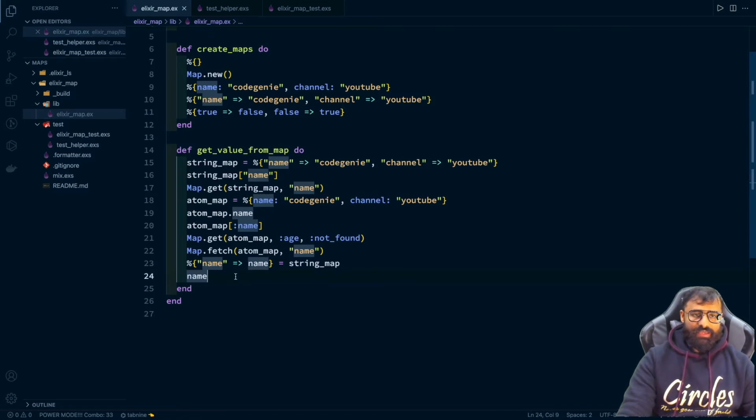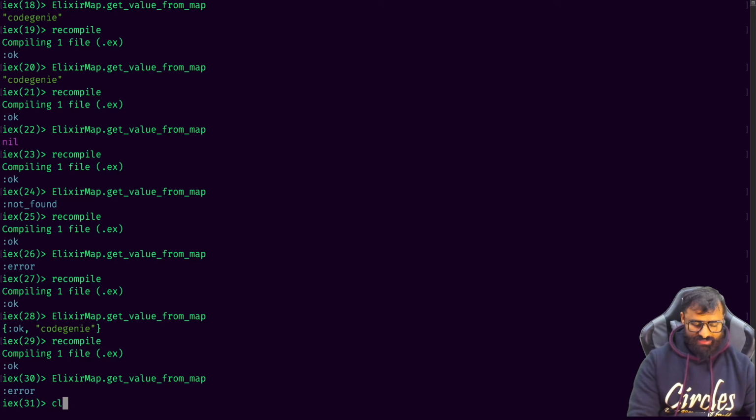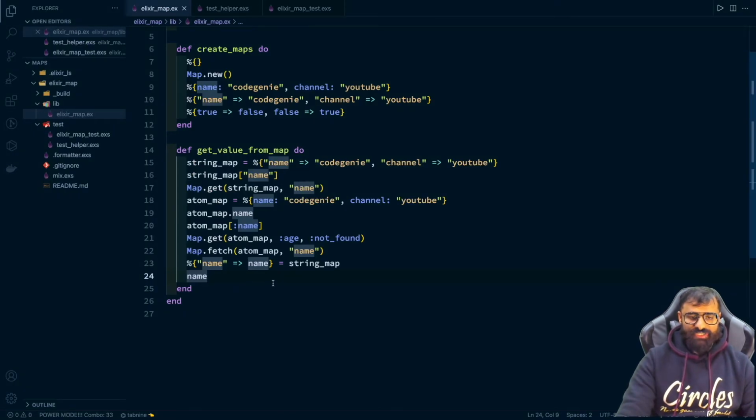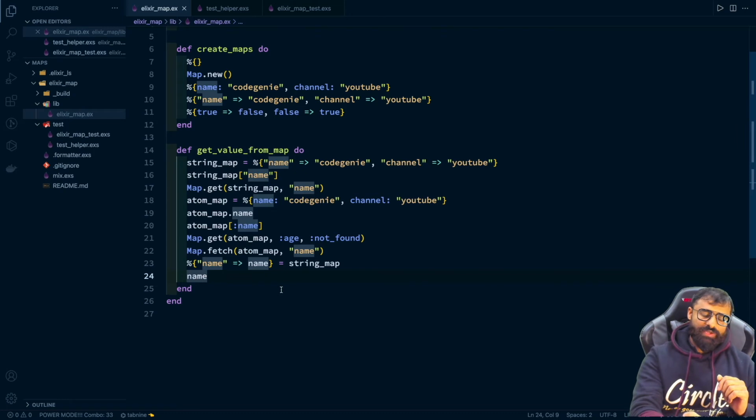And if I hit save and go back to the terminal, let's clear this out and recompile. Now you see I am getting the CodeGenie value. This pattern matching stuff you can see all the time inside Phoenix, because we can use it to get the params from an external source to our controller, so we can just pattern match them. Only if that particular key is present will it hit our controller, and if it's not, it's safe.